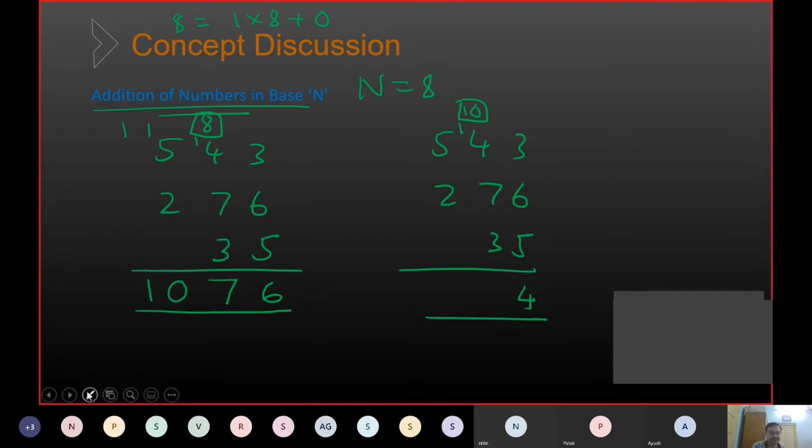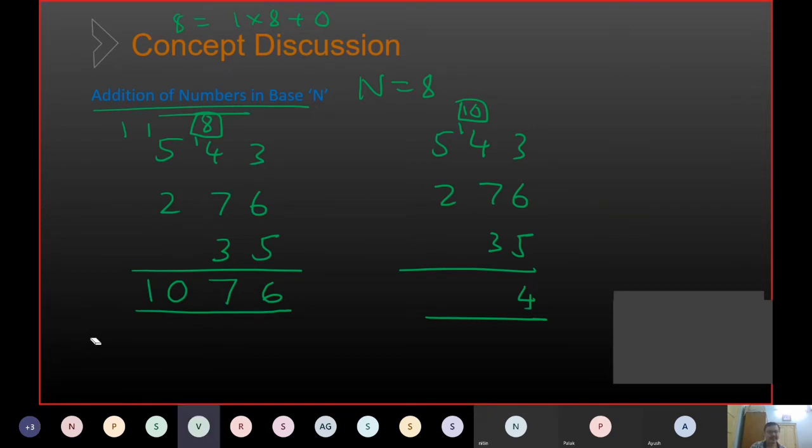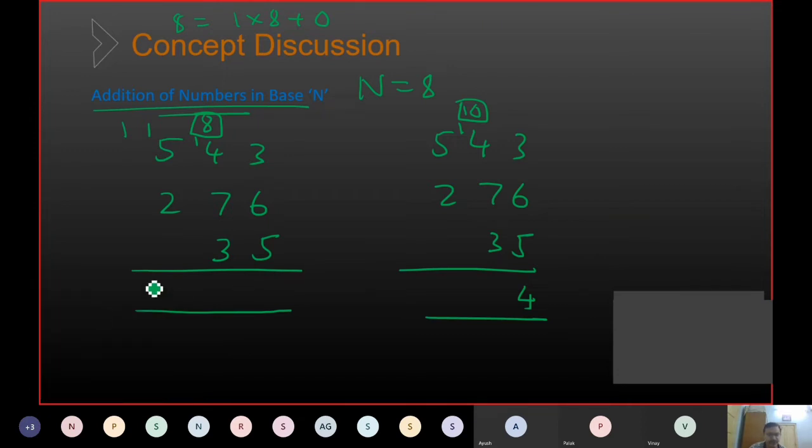Or do I need to explain this again? Can you please explain it once, please? Okay, sure. Can you give a different example? Yes. Okay, let me not erase this example. Let this stay. I'll remove the right hand side one because I believe you all are clear on how to do it in base 10. So let me remove the right hand side example.